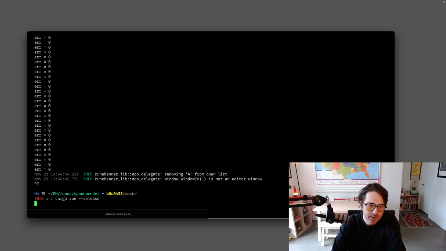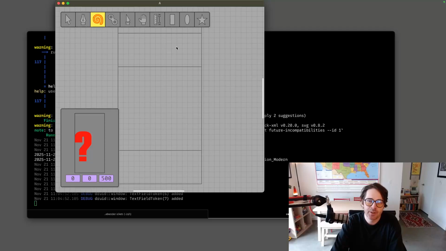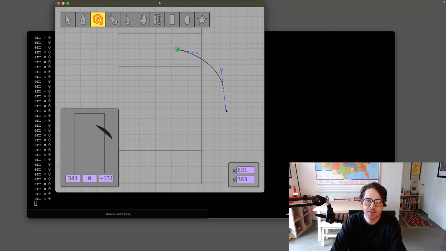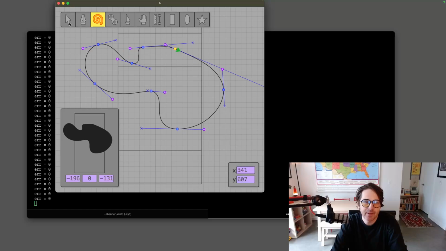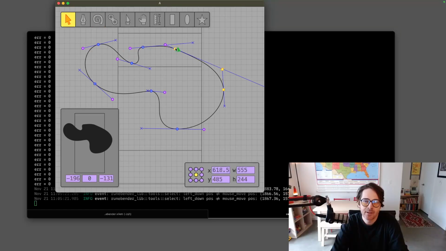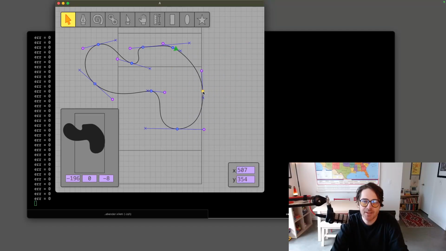So let me restart this. Okay. So in order to do this in this older version, I have to click, drag out these points, and the X is Hyperbézier and the circle is not Hyperbézier. So this is a little bit confusing because we'll drag this out and we'll close the shape. And so now we have this. And let's see, we can, okay.